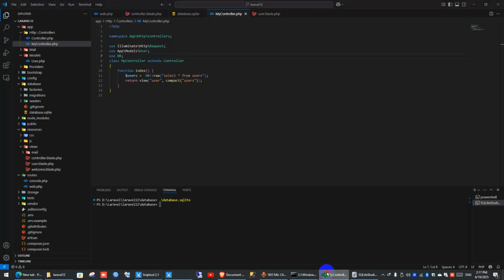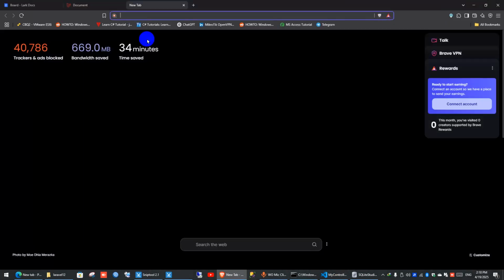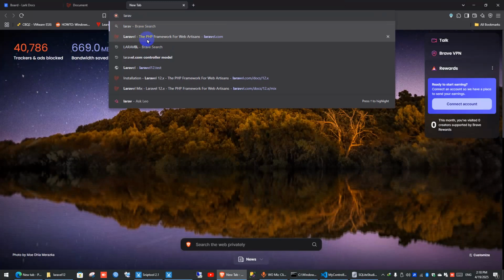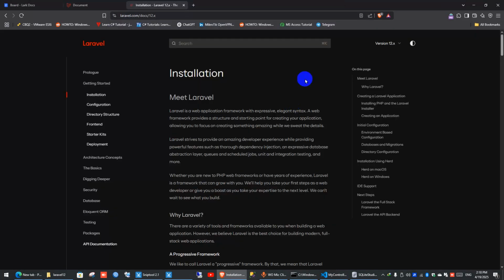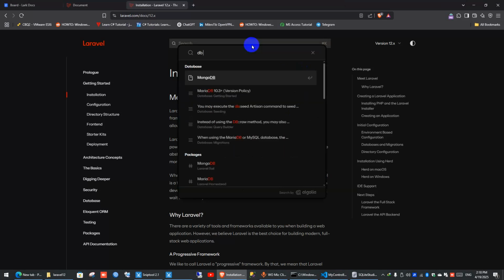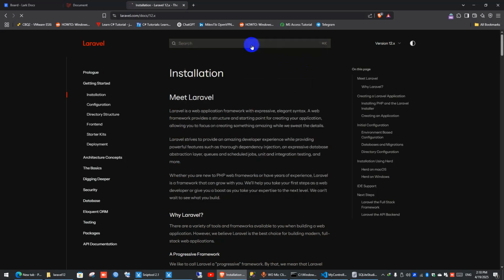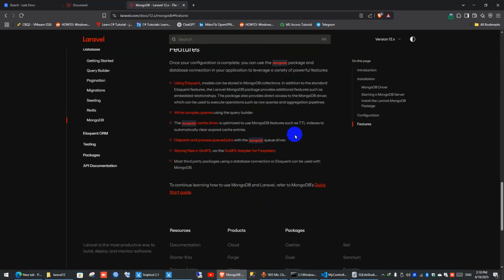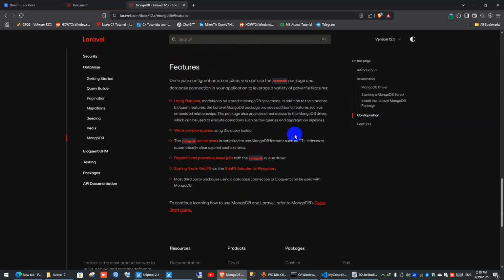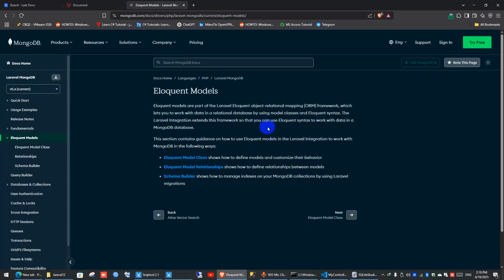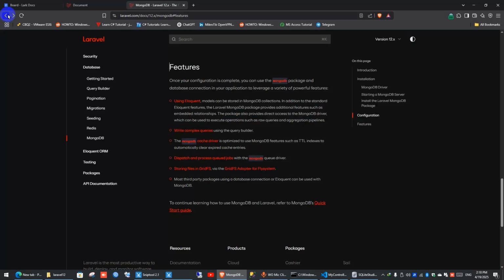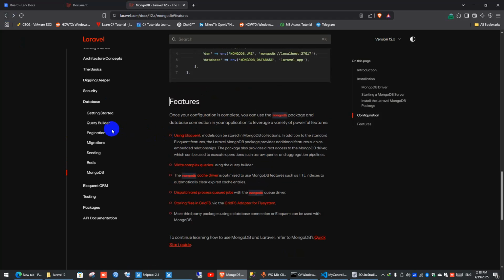Okay, let me check the official website to show you. Laravel.com. Okay, we can search here for DB raw. Database.